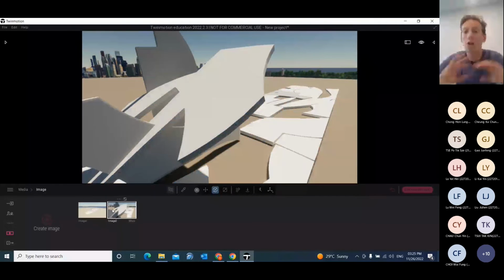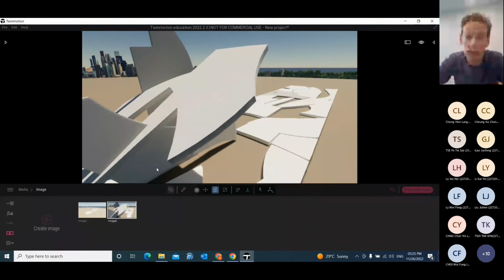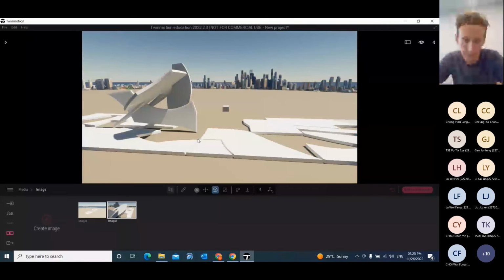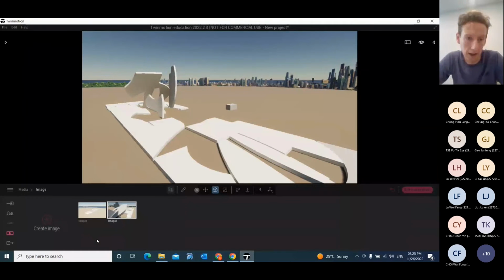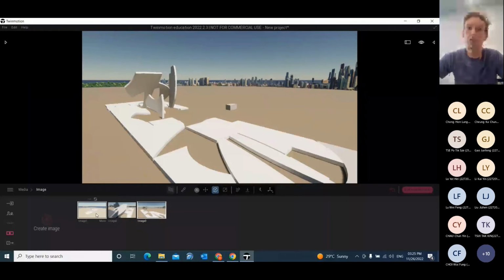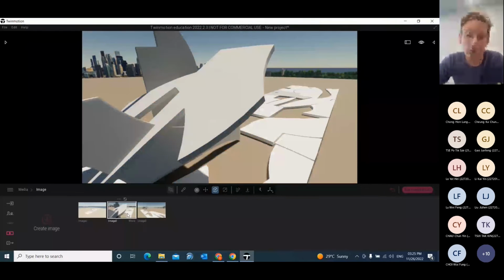When you've got really complex buildings or you're moving around a lot, it can be quite slow because you're a small camera in a big world. It's a good idea to create images to help you navigate. And if I just do one more, you can see I can just create an image here. So I've got 1, 2, 3, and I'm jumping around the world much quicker than if I'm trying to move around with the mouse. So that helps sometimes.